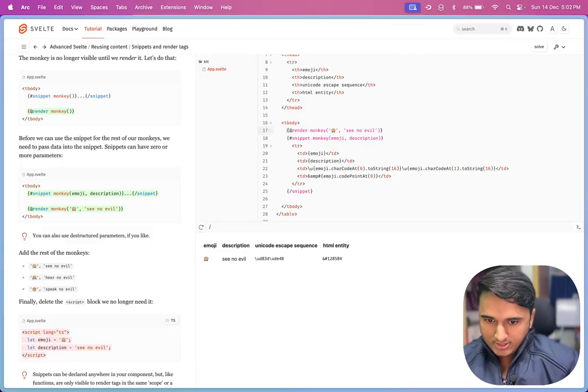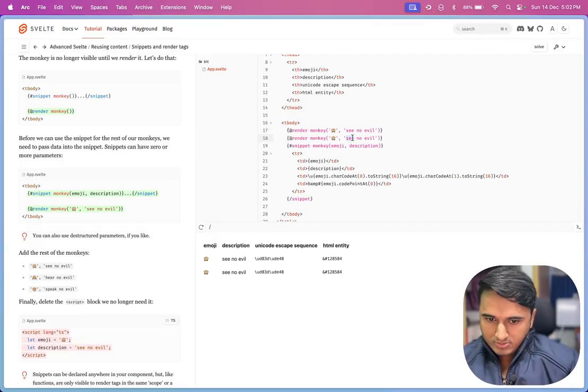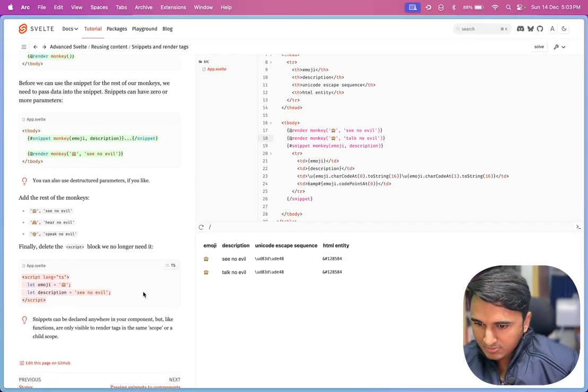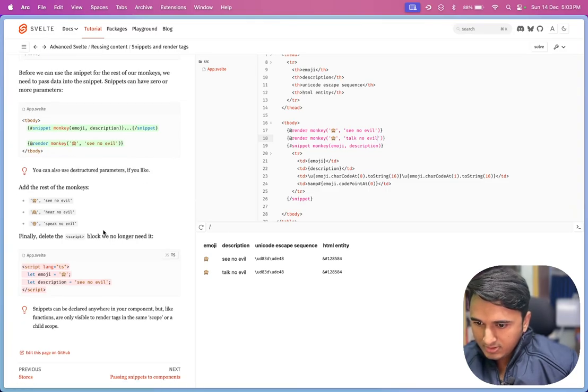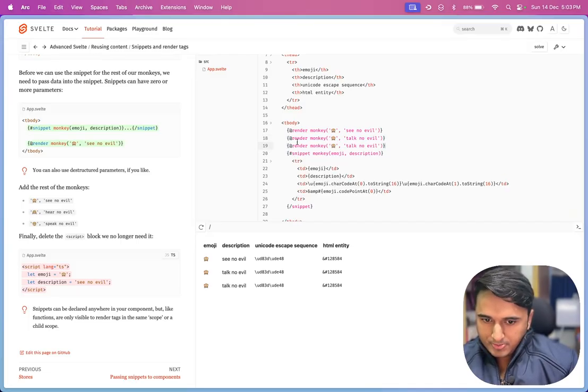Second, we render it again with speak no evil. You can also use a destructured parameter like this. So we would have these three: see no evil, hear no evil, and speak no evil. Finally, delete the script block we no longer need.